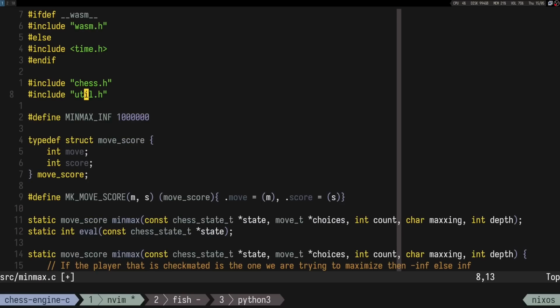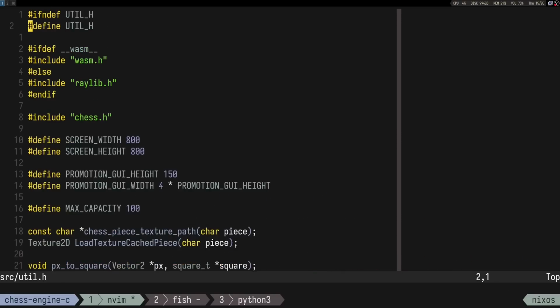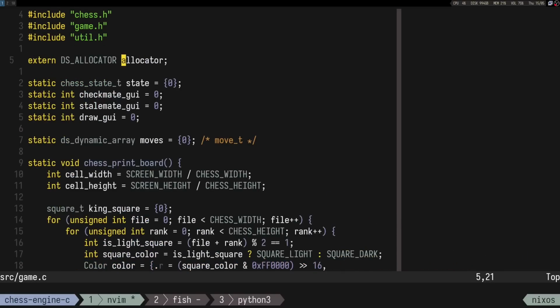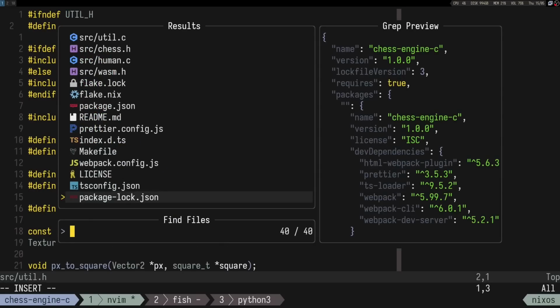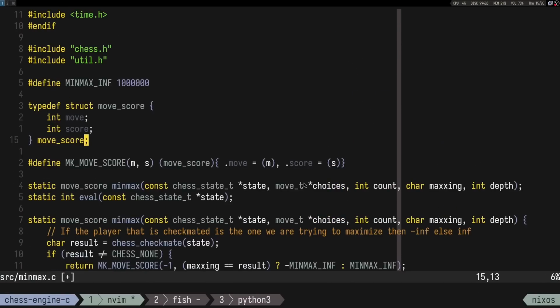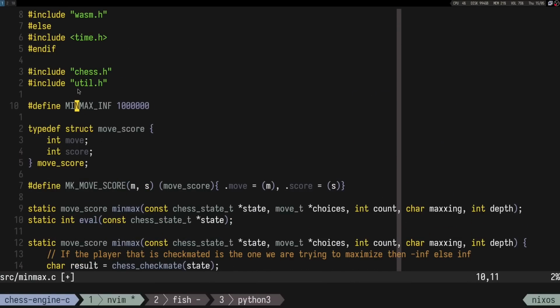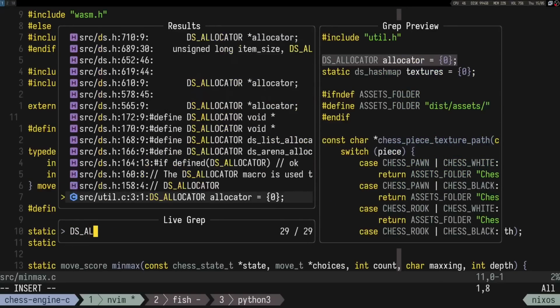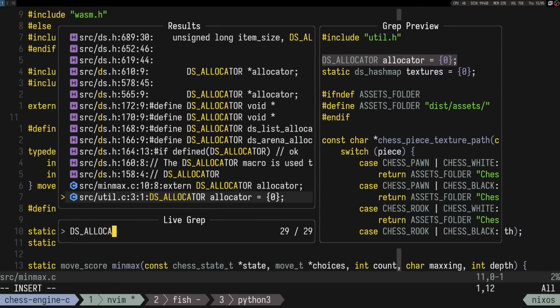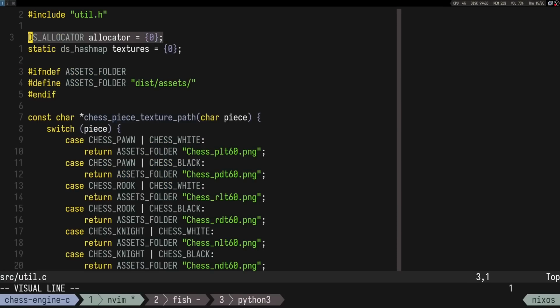No. Where does the allocator come from? No idea. But if we go to minmax, we should define the allocator here. Let's search for it. Yes, allocator. Oh yeah, in util.c.